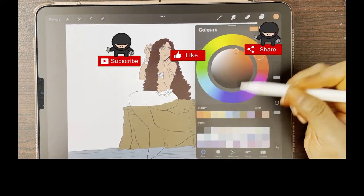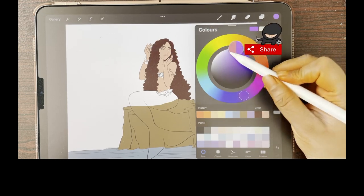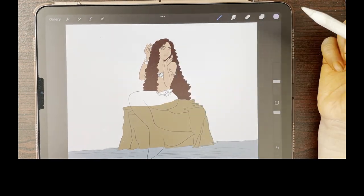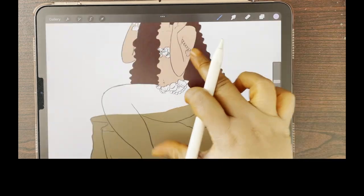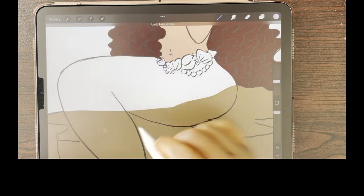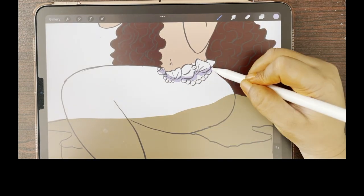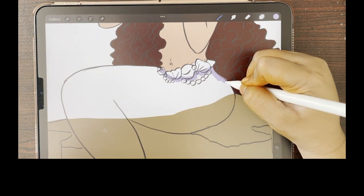As you can see, I have skipped showing the detailed coloring. I have used the fill tool to do the base coloring of most of the mermaid. I'm showing you here how I colored the tail, and I've done the rest of the mermaid in pretty much the same way.